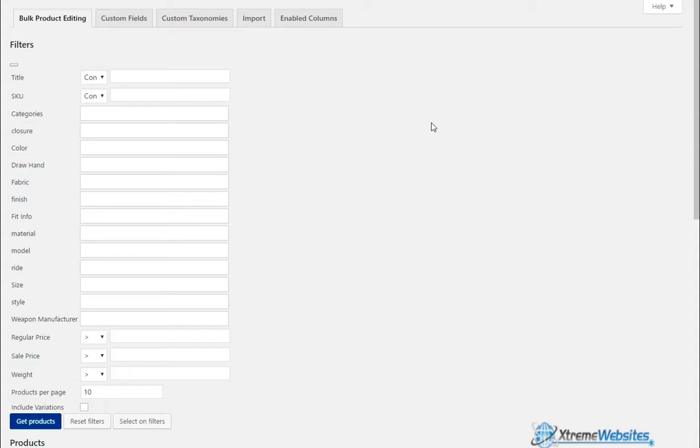Alright, so with that being said, I'm going to show you the top 3 ways that you can use this module to save a lot of time when you want to make any changes on your products. The first way we're going to utilize this is updating the different attribute pricing. Alright, so what do I mean by that?